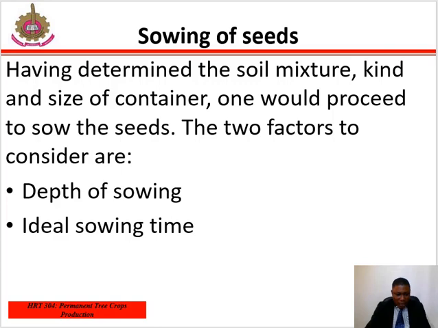Now, ideal sowing time. This is determined by the period required to raise a plantable seedling of desirable size. For example, if it takes 4 months in the nursery to raise plantable seedlings to be planted in June, then the ideal sowing date for that species and locality is the 1st of February. Similarly, for planting in October, the ideal date is the 1st of June.